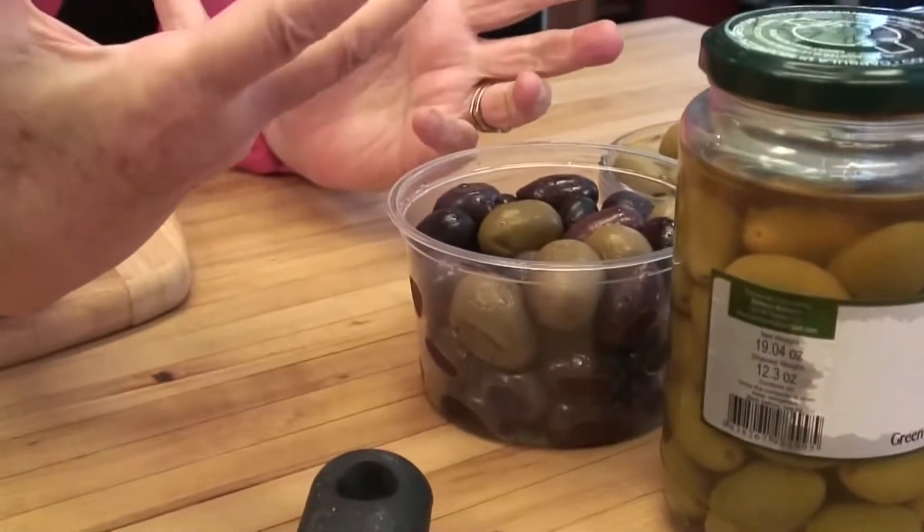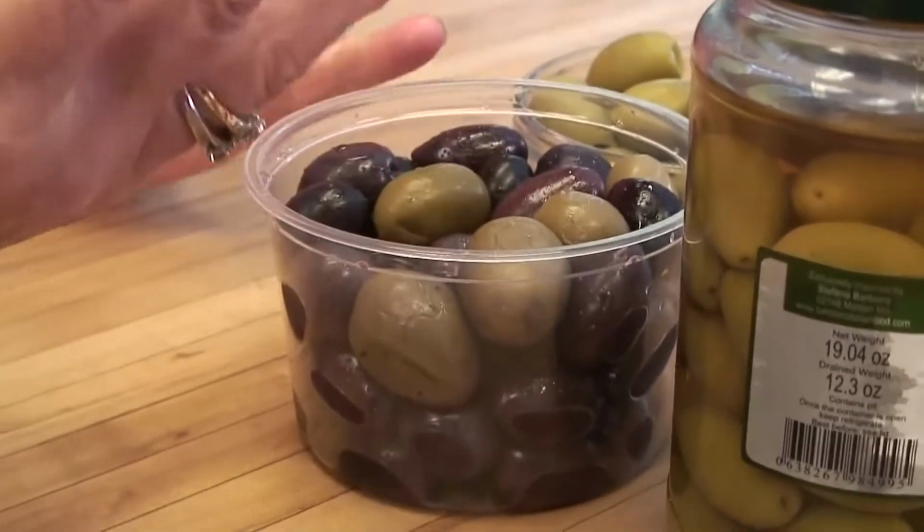There are hundreds of different kinds of olives found all over Italy. Over 350 varieties, different cultivars, different types of olives. Everybody seems to think that an olive needs to be black, but that's not necessarily so. You'll find all kinds of olives in Italy, from red to light green to dark green to black, and that just indicates their degree of ripeness. And what would Italian regional cooking be without olives? That is the bedrock foundation of Italian cooking, olive oil. And today we're going to be working with olives in a very special way.